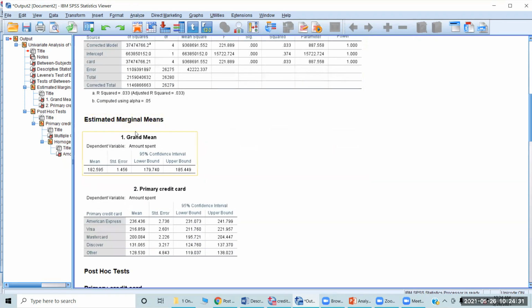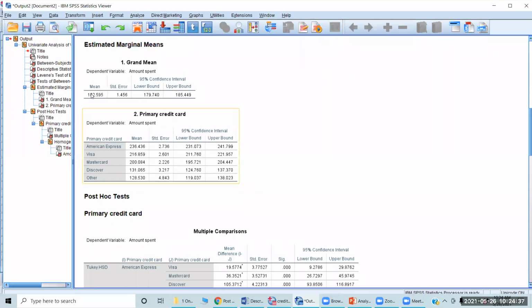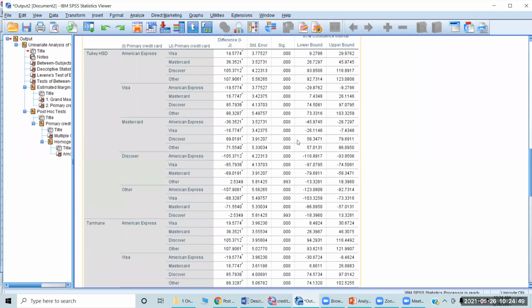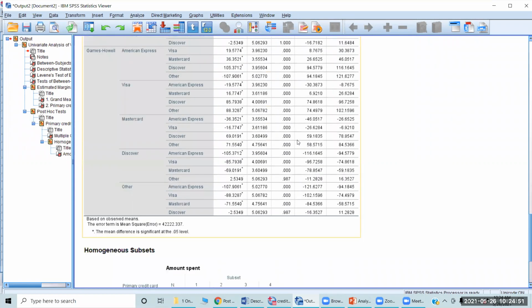Similarly, then the grand mean of the entire data, the overall spending on all the cards, their average, and then the comparison of the adjusted values of the average expenditures, and then post hoc analysis and all these things we compare.